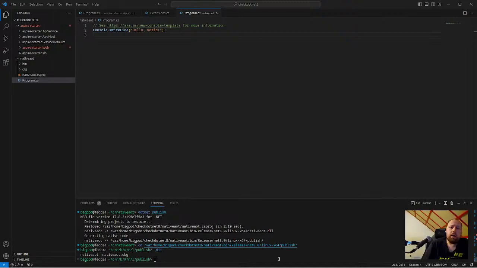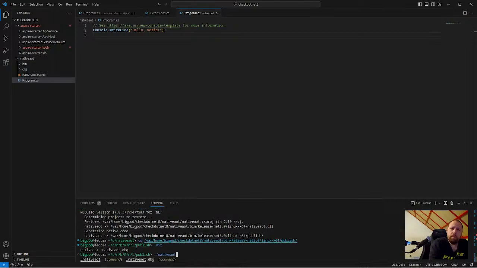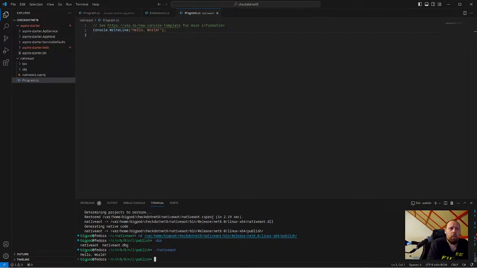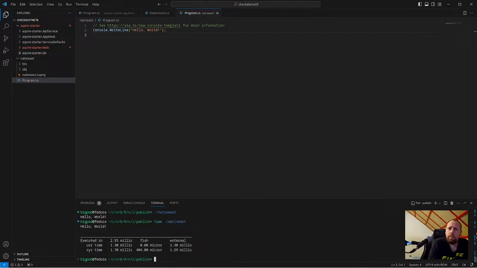If we open native AOT, we get hello world. Now we're gonna do a time, and this is fish time, apparently, so fish has a much nicer time, so it executes in 2.93 milliseconds, I guess.